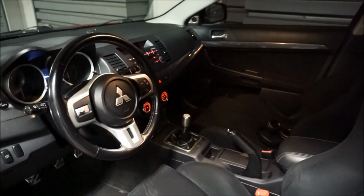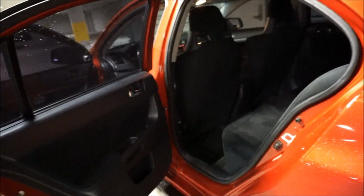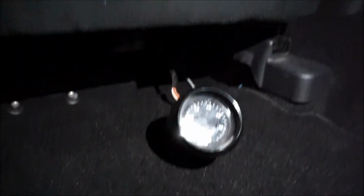Look at those Recaro seats. Best seats ever. I love these seats. I don't have too many mods done. I do have one that's underneath the seat that I don't think I ever did a video on, but let me show you guys this one. I'll get my flashlight on, and I actually did just clean this interior. It looks beautiful. But down below there, if you guys can look here, underneath my seat, I actually have, look at that, an AEM wideband.